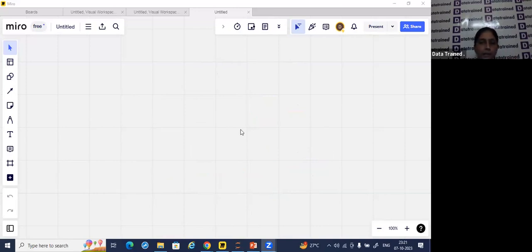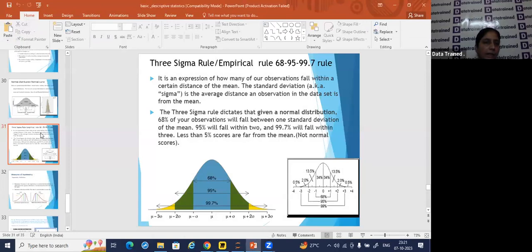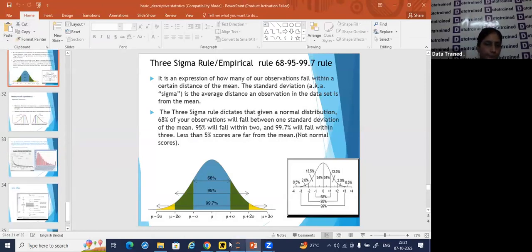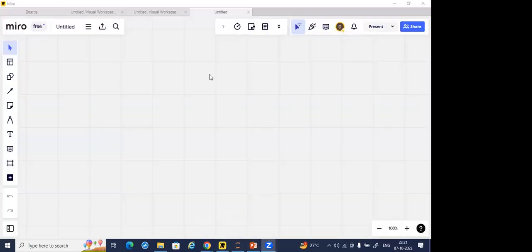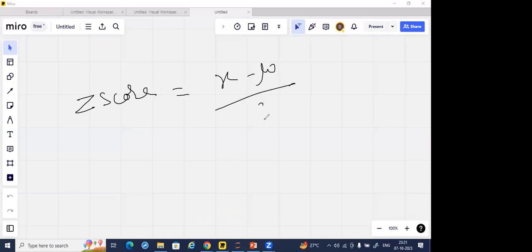Okay. There's another method of checking for outliers, and that one is basically the z-score. In statistics, in scipy.stats, we have a z-score to check for outliers. That one is x minus mean divided by standard deviation. So basically, how far the data point is from the mean value, divided by standard deviation. This one is a z-score.